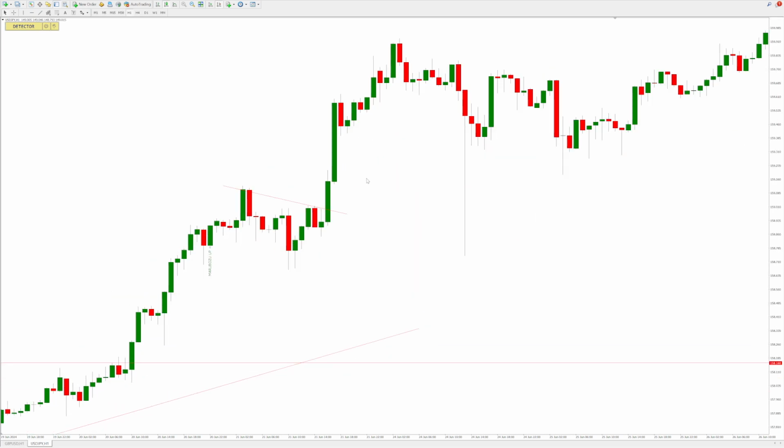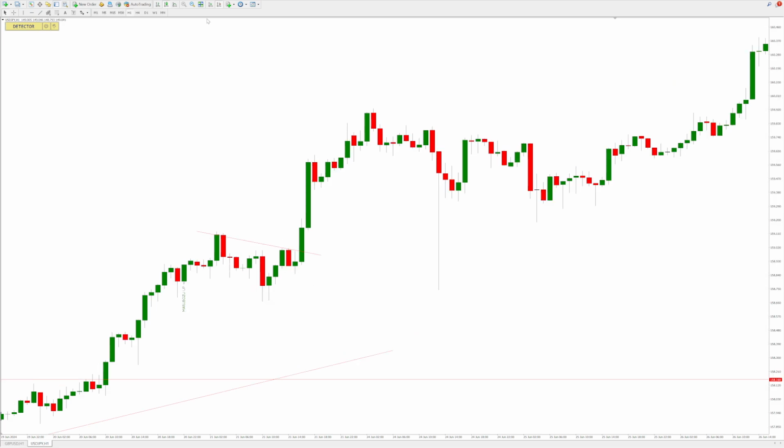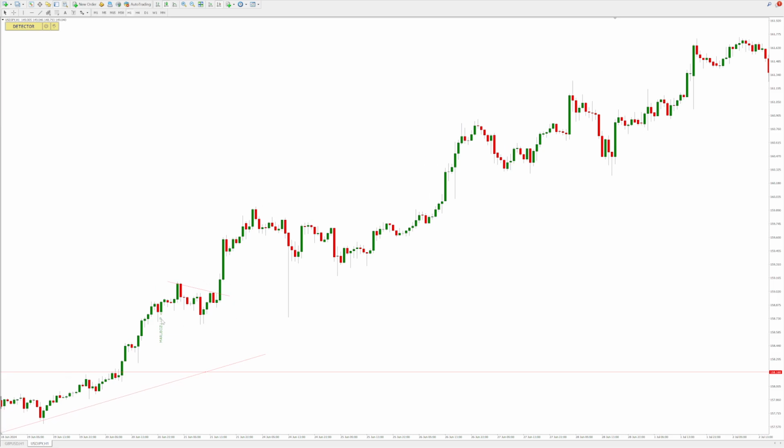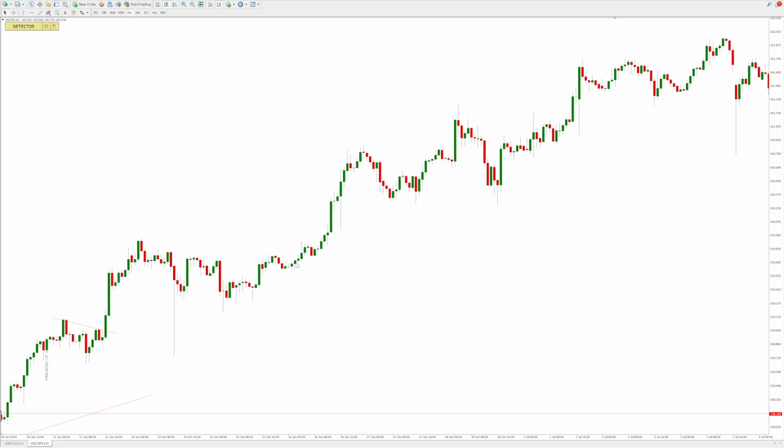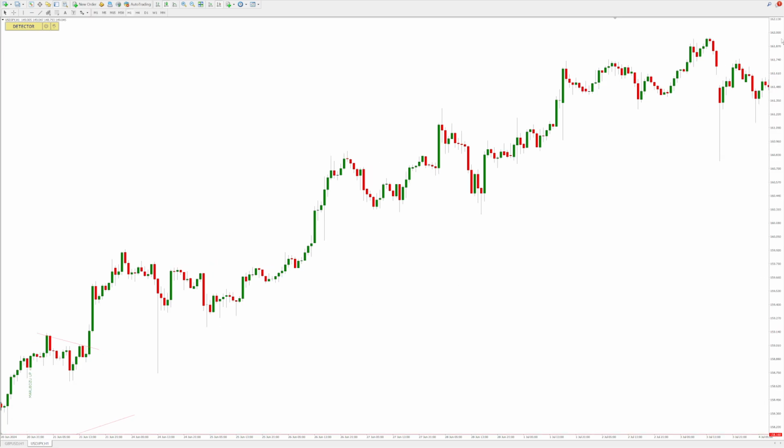So you've got in on this trade here. If we zoom out, you can see it's not a bad trade at all. In fact, it's a very good trade. We've gone up here at least 300 pips. If you had your stop loss around here somewhere, I don't know, a 30 pip stop loss, that's not a bad 1 to 10 risk to reward ratio there. Of course, if you've got a crystal ball, you could exit there at that price, which would have been a fantastic trade, but it's not going to happen.